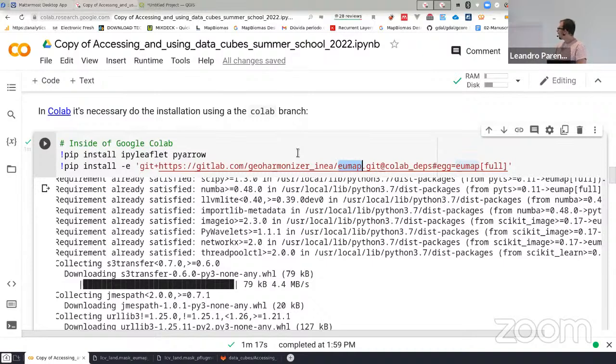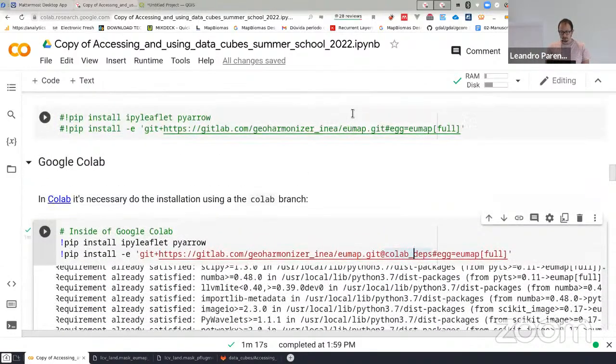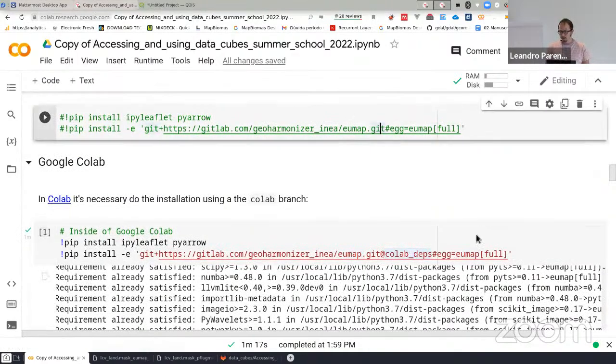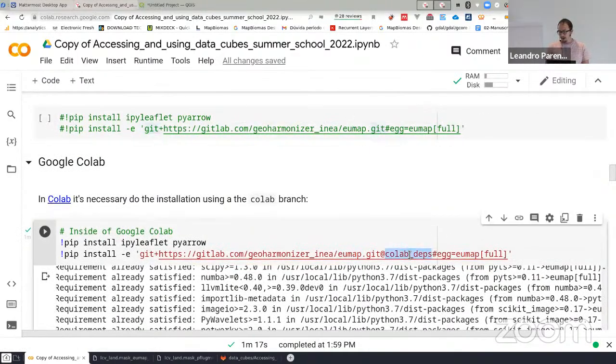So here I created a specific branch that works with Colab. This instruction is slightly different from the other one because it just installs the dependencies without breaking the environment here in Colab, because they use an old version of GDAL, and we will not use any of the new functionalities provided by GDAL in this tutorial.